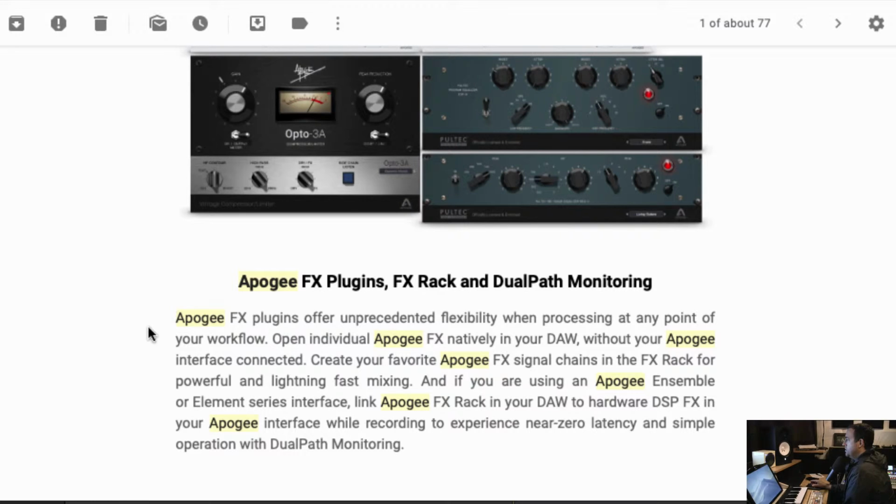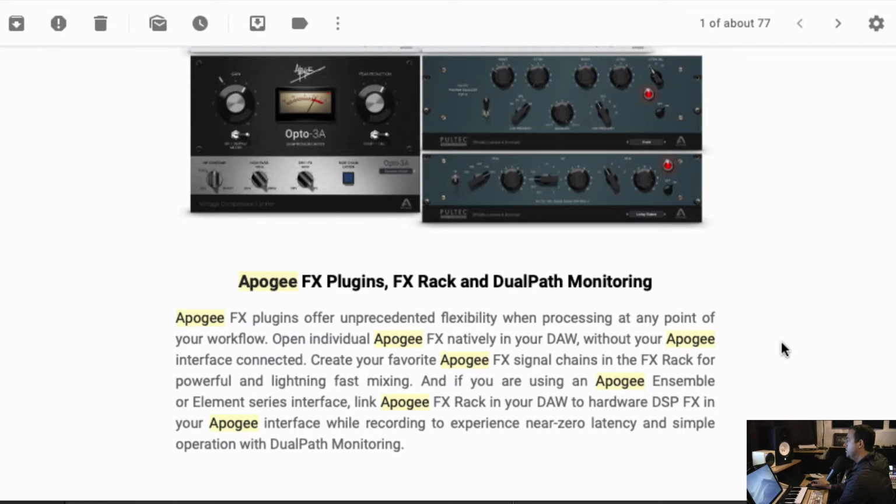So let's just read what this says. Apogee FX plugins offer unprecedented flexibility when processing at any point of your workflow. Open individual Apogee FX natively in your DAW with your Apogee interface connected. Create your favorite Apogee FX signal chains in the effects rack for powerful and lightning fast mixing.